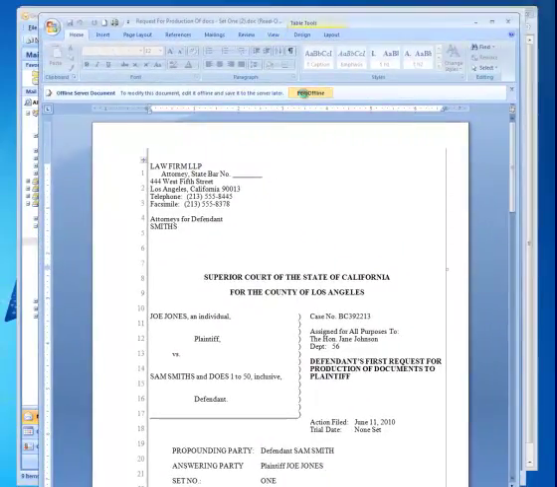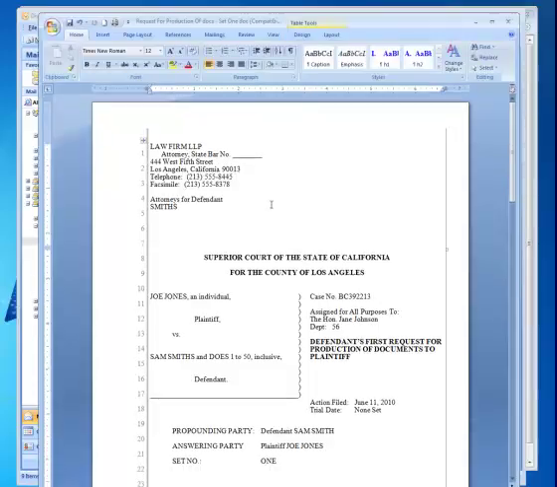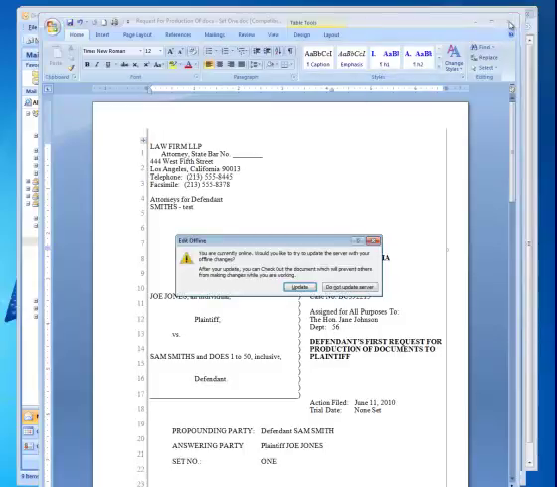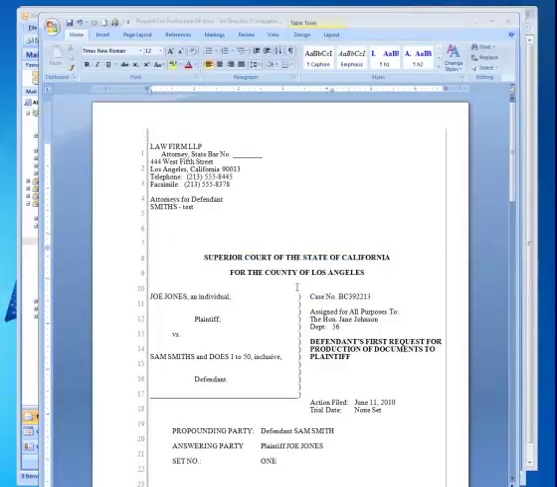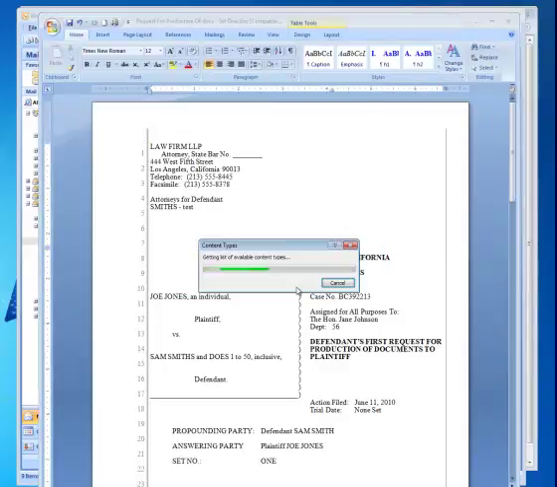You can click on the document to open it in Word and modify it in Word again on your computer. Click here to edit the document offline, so it takes a copy off of the server, and you're working on it locally on your computer. You can change it just like any other Word document, save it, and it saves it back up to the server. Once you close it, you say you want to update the copy on the server, and it saves it back up to the server.